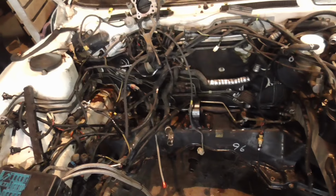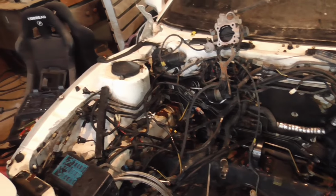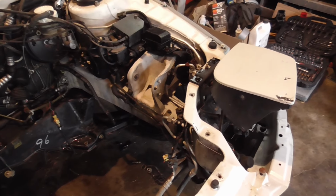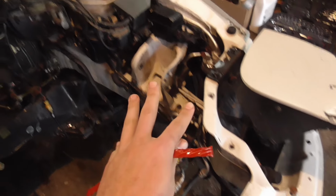Anyway, about the car. So we got it cleaned out and most of it is dry, but holy cow, look at this rat's nest of just vacuum lines and wires and everything. That's a disgusting mess. This side is not as bad and we're actually going to clean a lot more of this out. So there's no AC on this car, there's no pump even attached to the engine, so we have all these extra lines that are running.